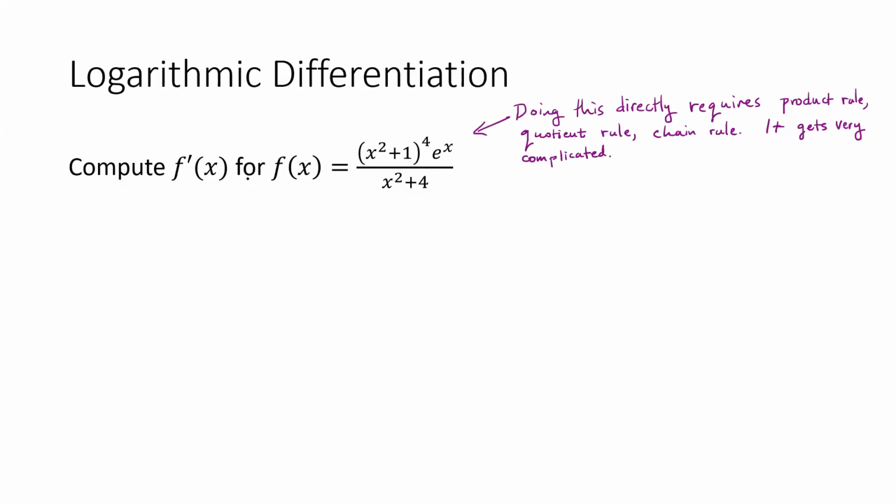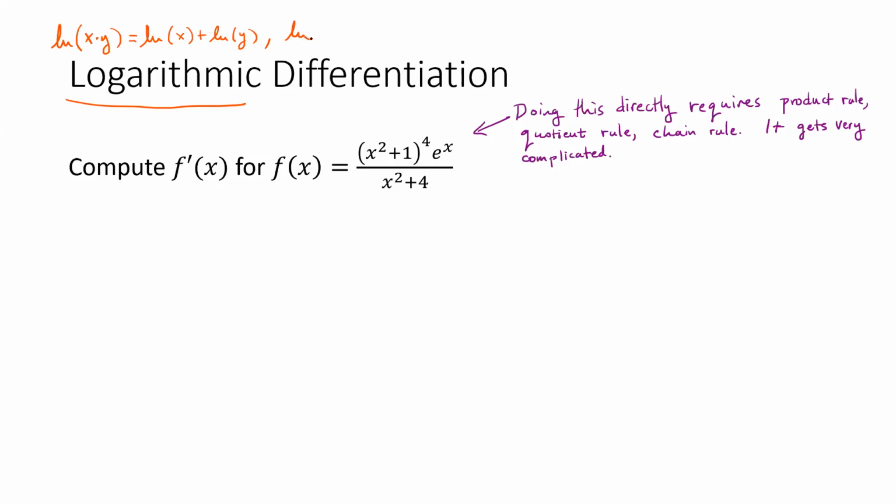However, we can exploit the properties of logarithms. In particular, we know that with a logarithm, ln of a product, x times y, can be split up into ln of x plus ln of y. Differentiating a sum is going to be much simpler than dealing with the product. So when we have a product, logarithmic differentiation will change it into something where we no longer have to use the product rule.